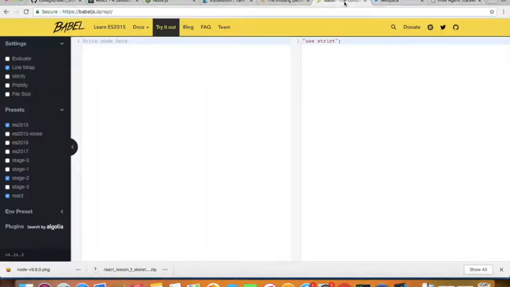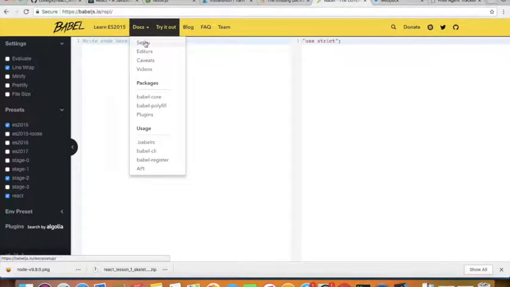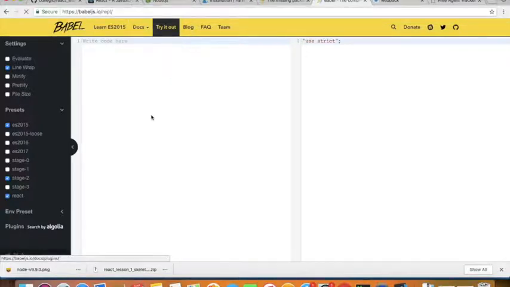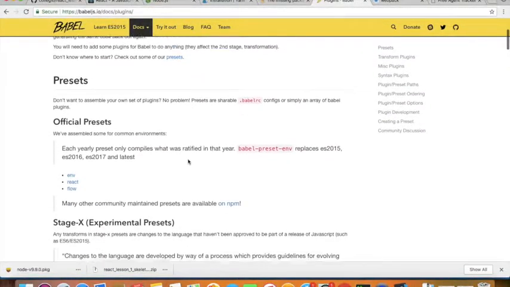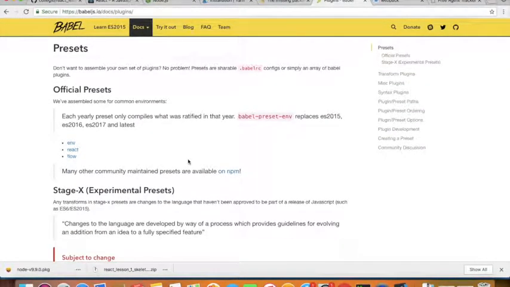So if we go over into Babel and we click on Docs and then you click on Plugins here, you'll see below that there's a couple of presets. Now the official presets are env, React, and Flow, and what they do is that's what actually tells Babel what it's receiving in and what to actually change it to.